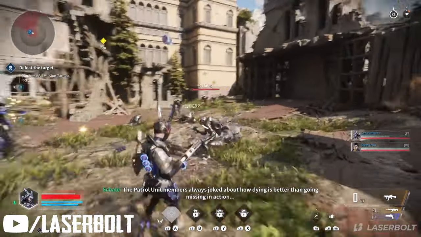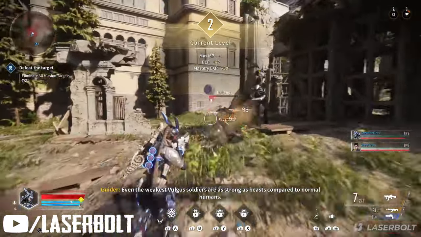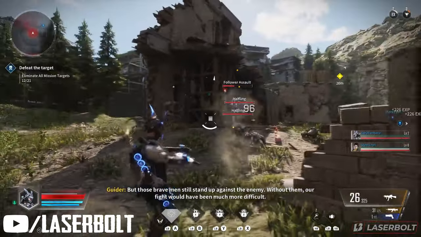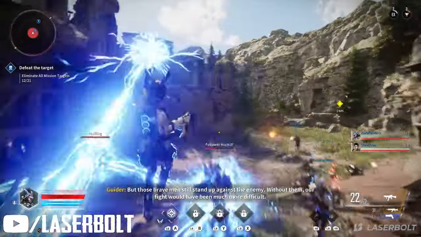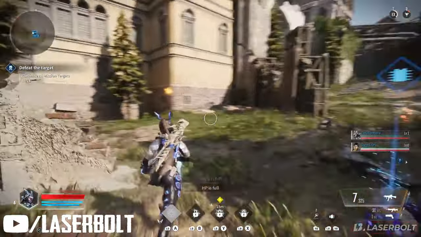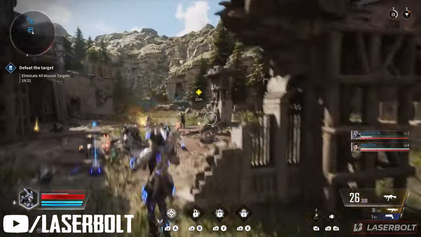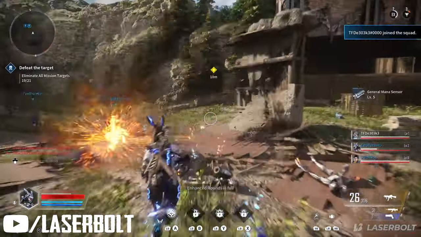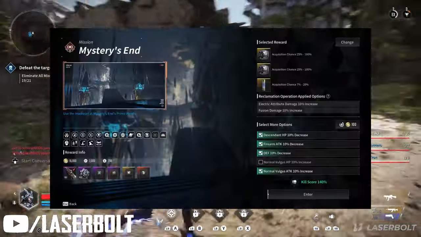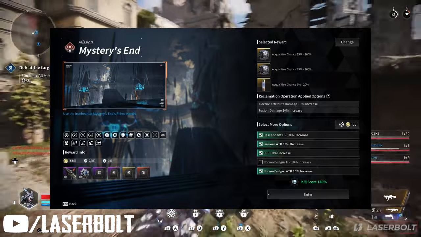Do you want the firearm attack to be decreased by 10%? If you select it, you will get a better reward. Do you want the defense to be knocked down 10%? Then you can. And you could also set the difference between the normal Vulgus attack with an increase or a decrease, which is actually pretty cool. Once you have everything selected, you hit enter. And the great thing about this is the more difficult you play it, the more rewards you will get, which is actually a really cool addition.